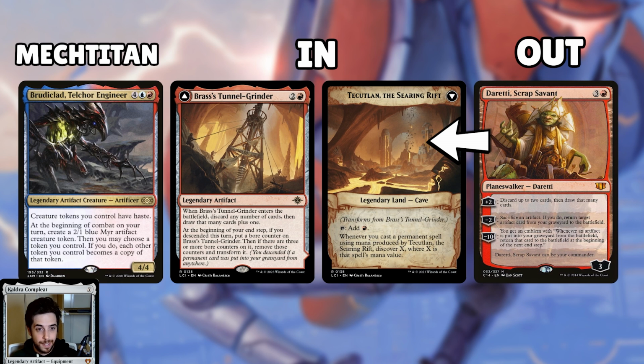The next card that's very exciting is Brass's Tunnel Grinder. There's another flip artifact. You can see there's a theme here that basically allows you to super cycle. When it enters the battlefield, you discard any number of cards and you draw that many plus 1. So you get rid of the cards you don't need, put them into your graveyard, which fills it up, and then you get to draw cards you actually do need. And then at the beginning of your end step, if you descended this turn, you get to put a bore counter on it, and if you do that 3 times, it flips over to a very powerful land.